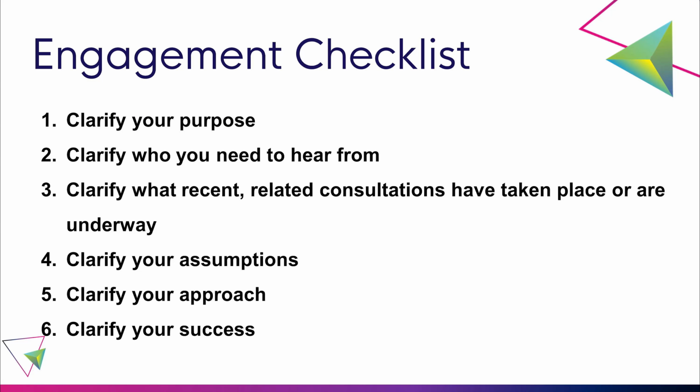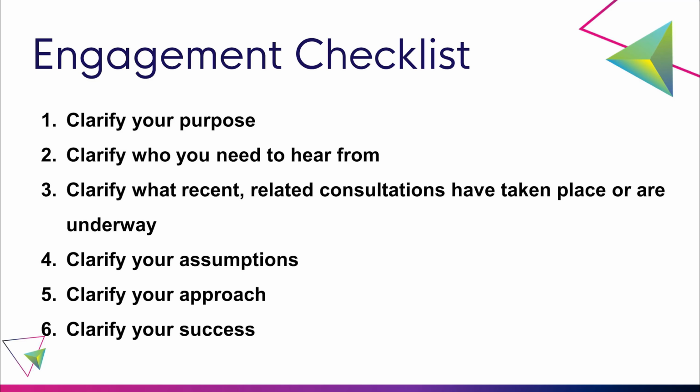Through that commitment, a team from the Privy Council Office Communications Department has created a pre-engagement checklist. These are questions teams should ask or consider before engaging with stakeholder groups. 1. Clarify your purpose. Questions teams should ask are: why do you want to engage? How will you use what you hear? 2. Clarify who you need to hear from. You could ask, who would be affected by this topic? Who is invested in the status quo? What do we know about where they discuss this topic now? What is their preferred approach to being engaged? How do we know?